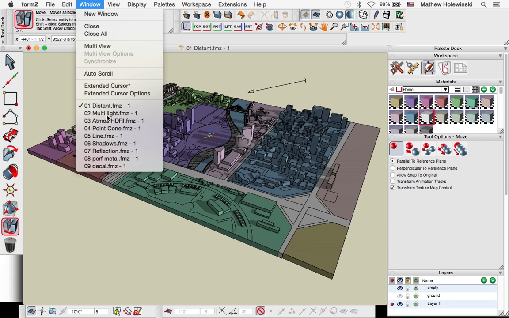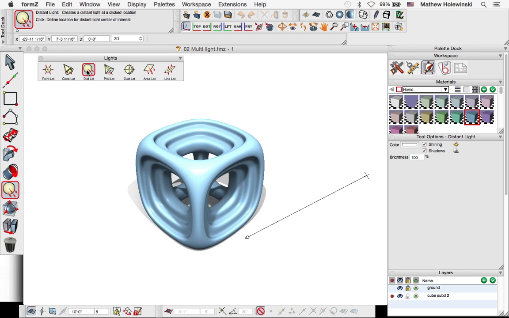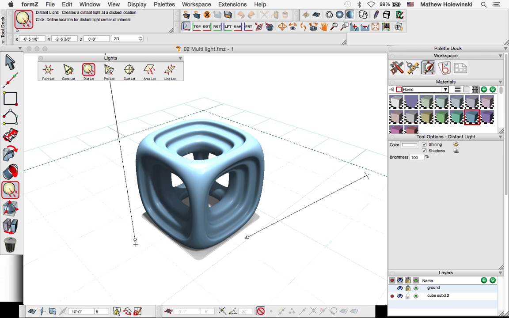Now we're going to move to a different scene here. Here we have an object with just a single light source there that is positioned there. And in order to add additional light sources, one way to do that is we can go into the rendering and animation workspace, and there's a set of tools that allow us to place lights in the scene. So let's select the distant light. And as soon as I place it in the scene, you can see we're beginning to really saturate that scene with a lot of additional light.